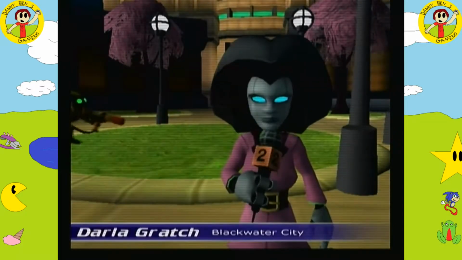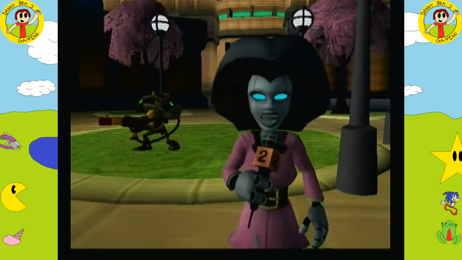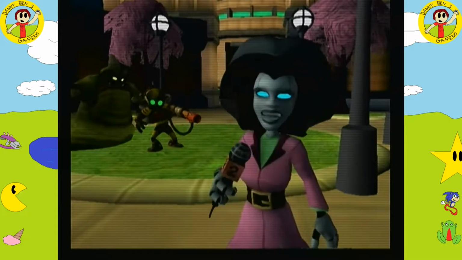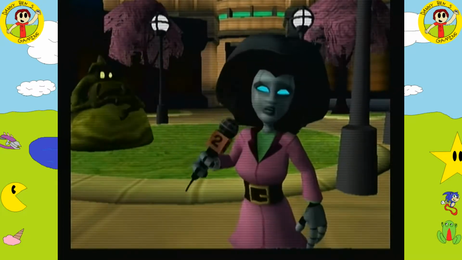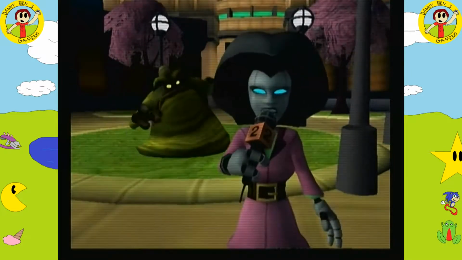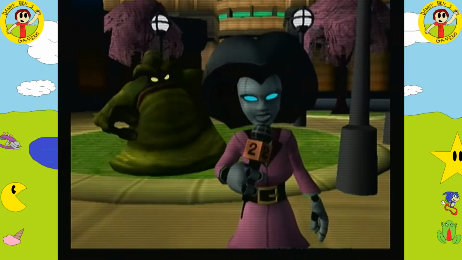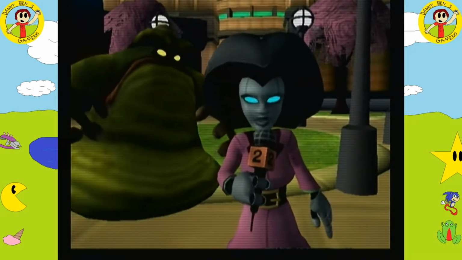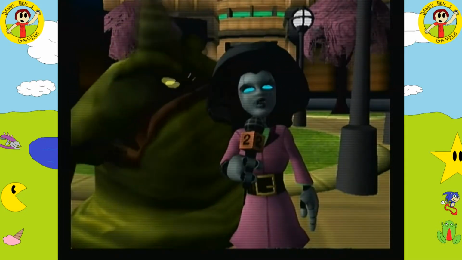This is Darla Gratch reporting live from Blackwater City. We've just learned that Captain Quark will be presenting the grand prize at the Intergalactic Hoverboard Championship, which will be held here over the next few days. In related news, this planet has recently been suffering from an infestation of strange amoeboid creatures. The city's administration has assured this reporter that every step has been taken to eradicate these nuisances. Darla Gratch, Channel 2 News.